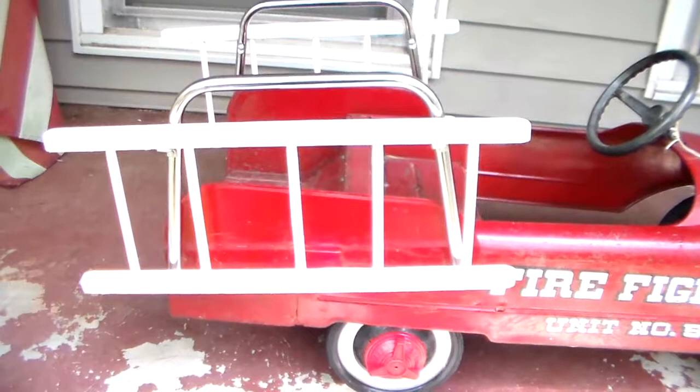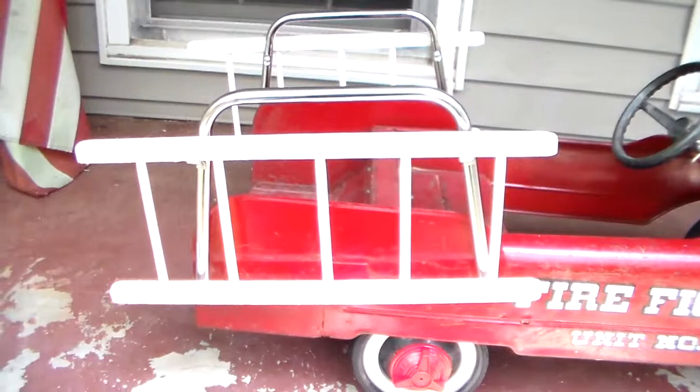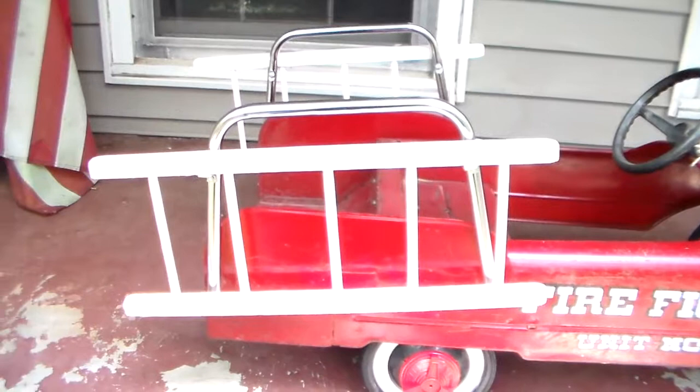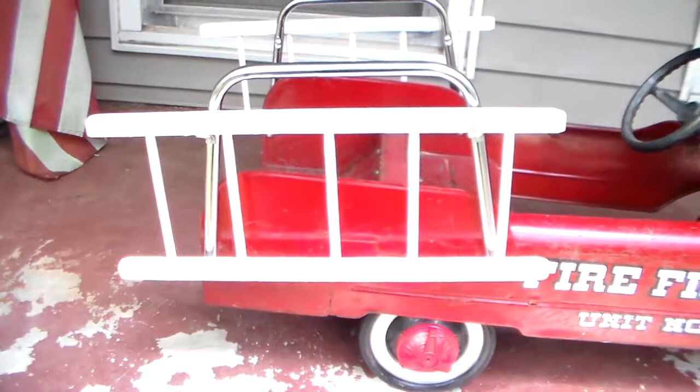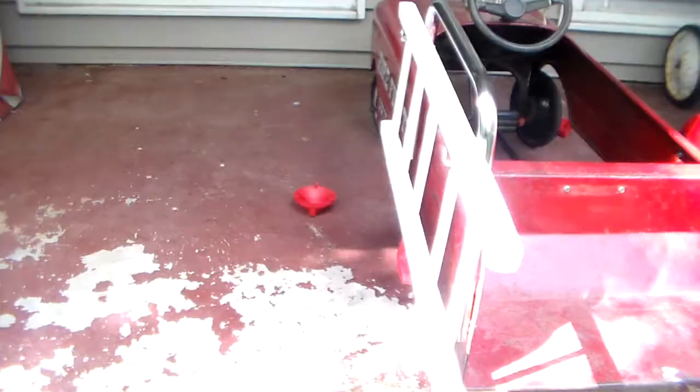I bought these ladders at a trade shop. I'd actually noticed them at a booth there several weeks before I even bought this truck. After I started getting all the parts together and assembling it, I realized I needed ladders — and ladder prices were crazy. So I went back to that trade shop hoping they'd still be there, and sure enough they were. They were painted white; it looked like somebody just sprayed them without even sanding the wood. I kind of like that — it looks older. I only paid $10 for both ladders.